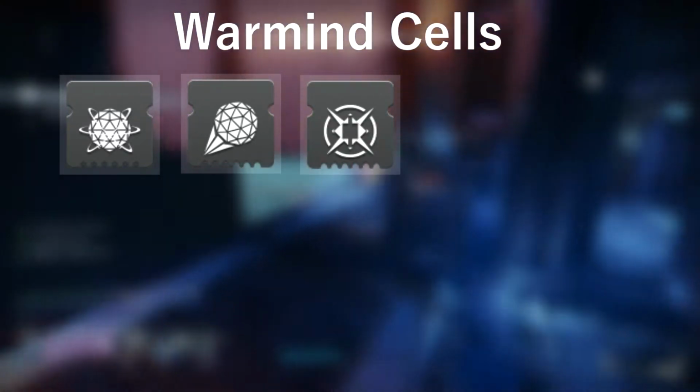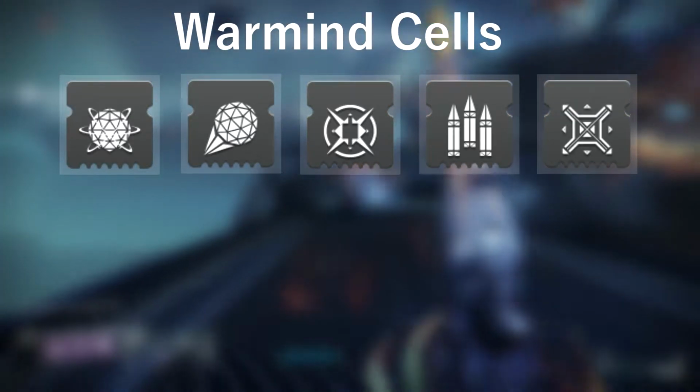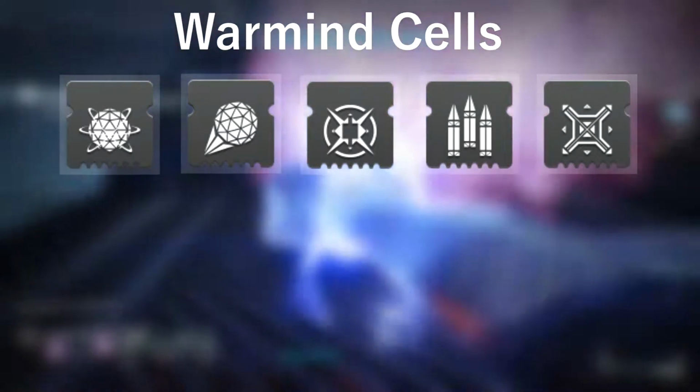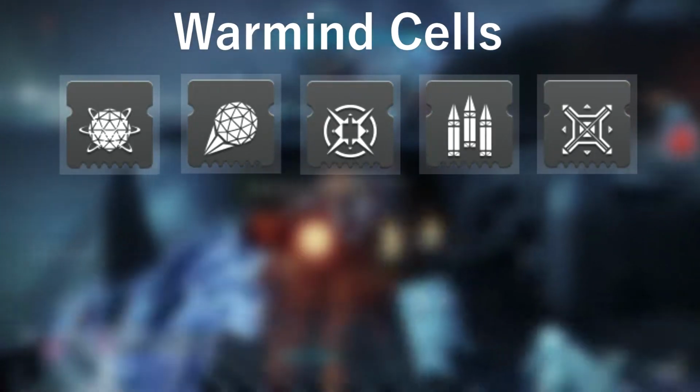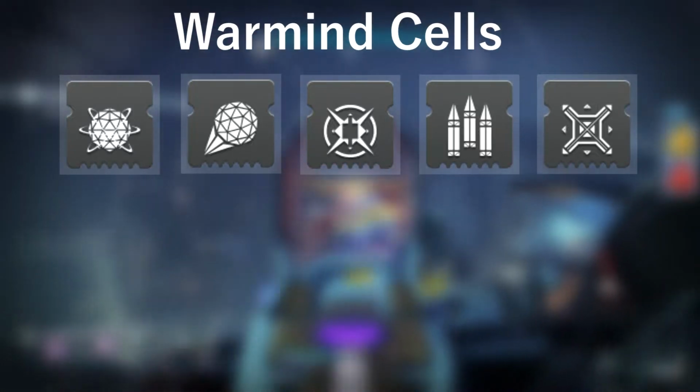Next we have Cell Suppression, plus Grasp of the Warmind, plus Warmind's Protection, plus Warmind's Longevity or Power of Rasputin, plus Global Reach for maximum blinding and damage reducing ability, and repositioning cells for new groups. Works well on all trees, especially Shadow Shot and suppressing Titans with blinding grenade launchers.